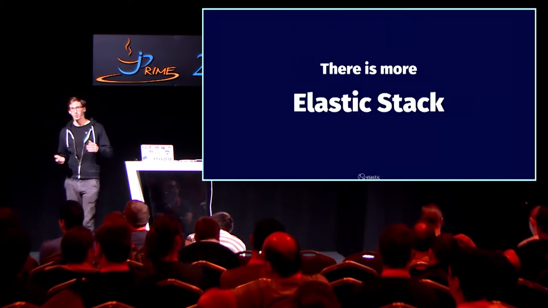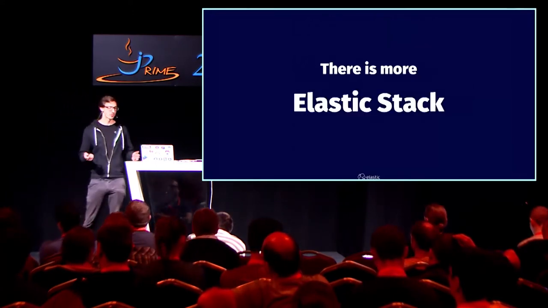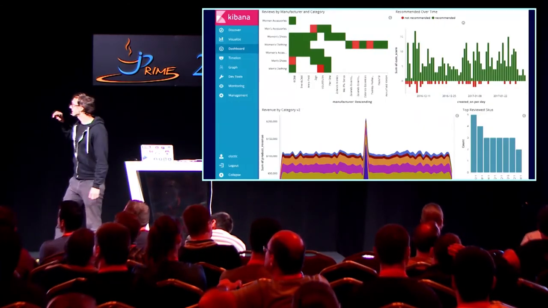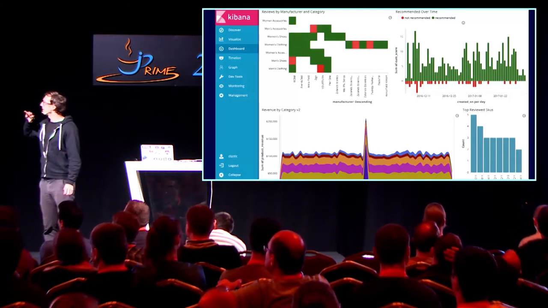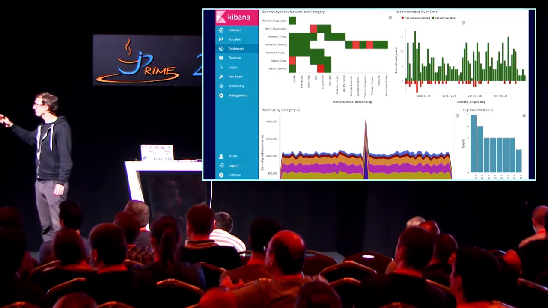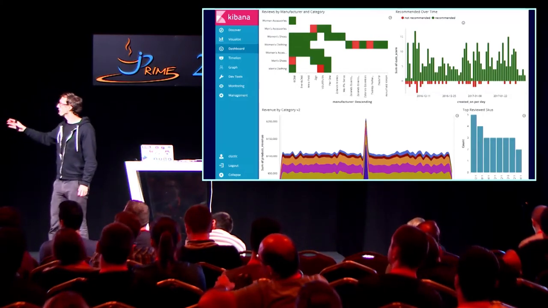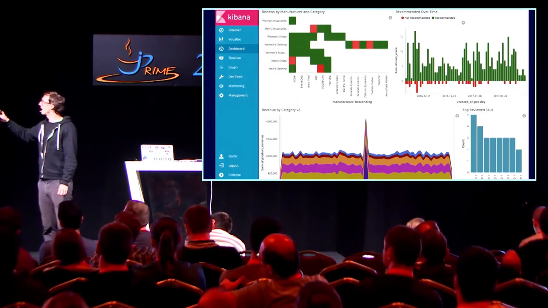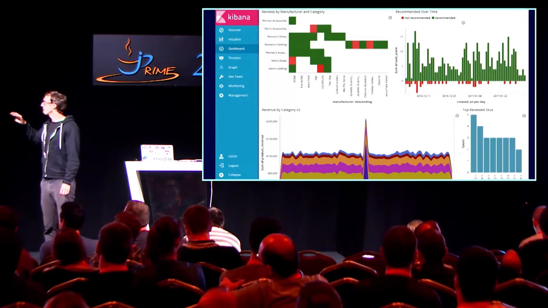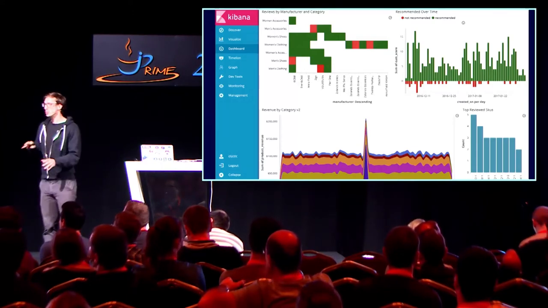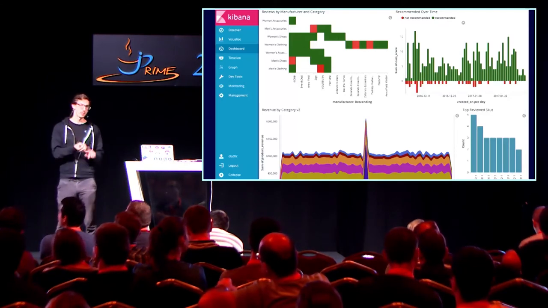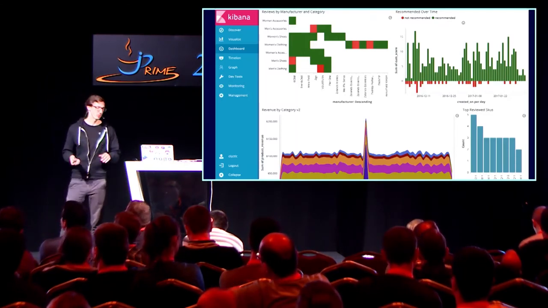We can also do more — we always try to promote our full stack. For our shopping cart example, we have also analyzed how many reviews we have on our products, and you can see which products are doing well, how many positive and negative results you get, how many reviews overall per product, which are good and which are bad. So you can do a lot of analysis over that — both about your business data, but it's also very common for your logs, metrics, or whatever.